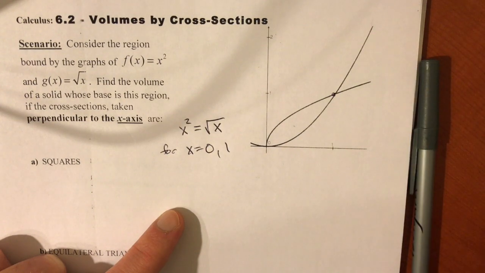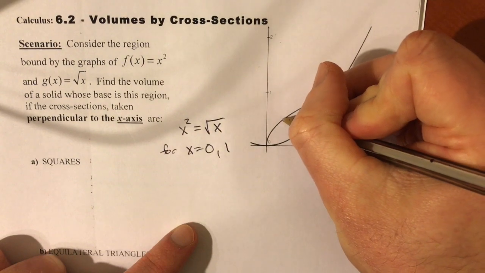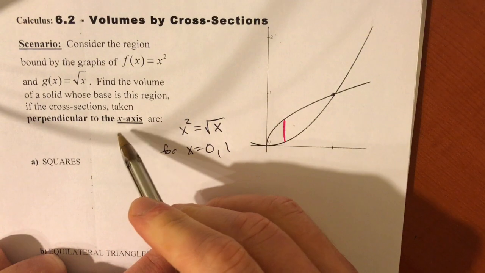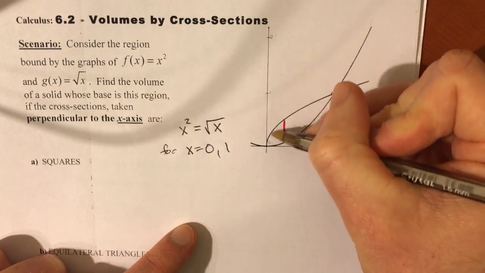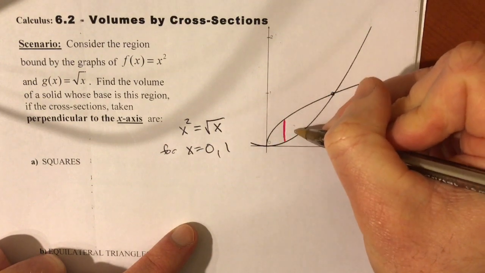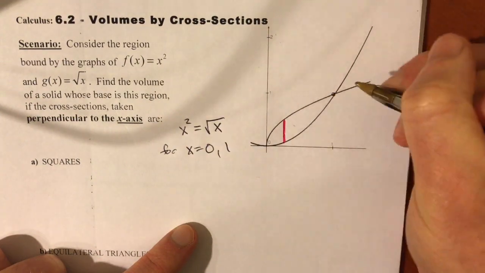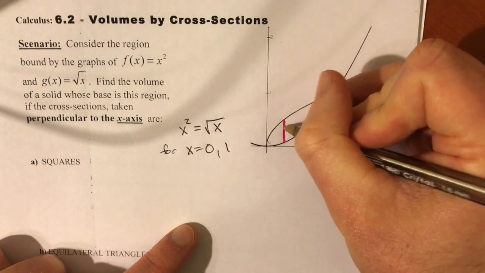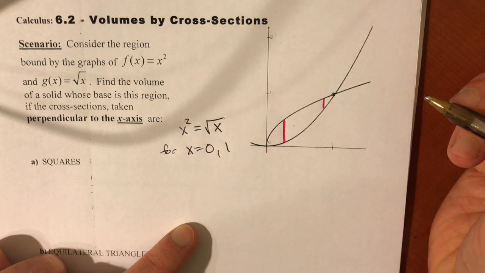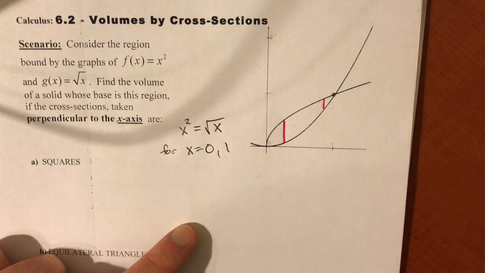The other thing that's important, regardless of the cross-section, hopefully you made this connection, is that this vertical segment, which again is going perpendicular to the x-axis, that's what's important about that, telling us we're taking our slices in this direction, or like when we did our Riemann sums, our rectangles are vertical, which tells us we're going dx when we set up our integrals. But this segment, whether it's here or here, that dictates everything. That dictates the side of the square, the side of the triangle, the diameter of the semicircle.